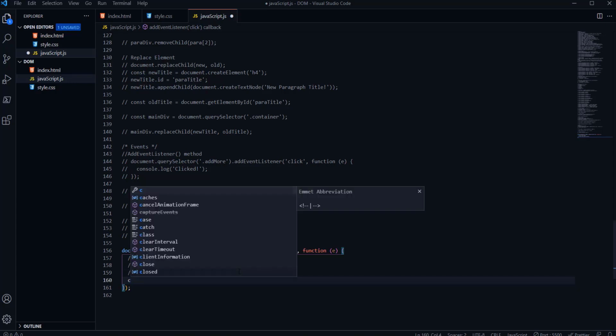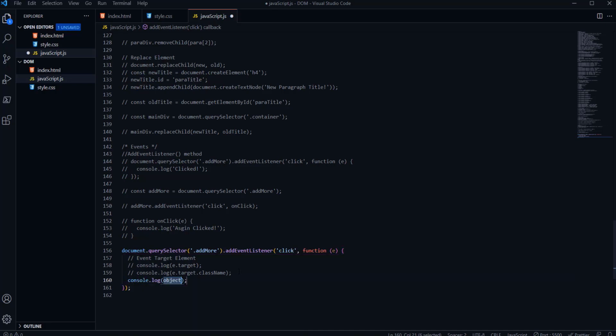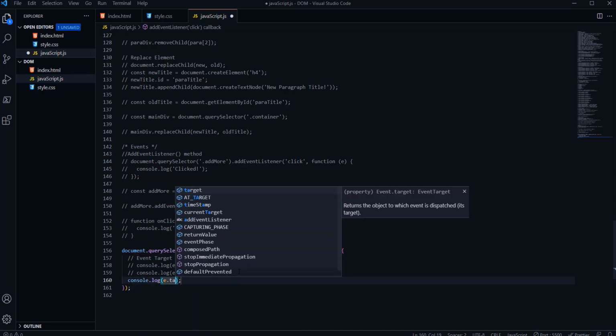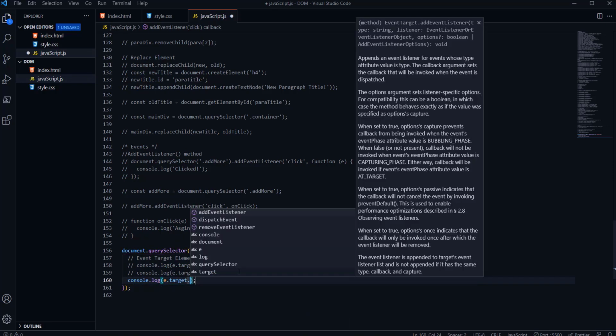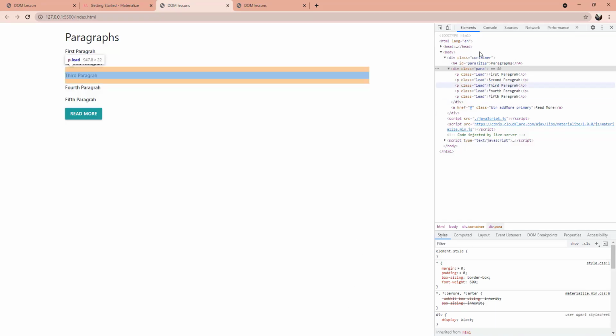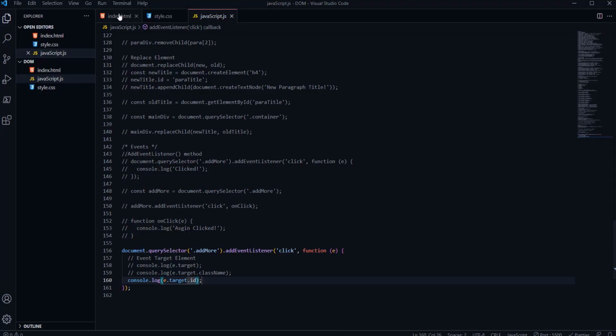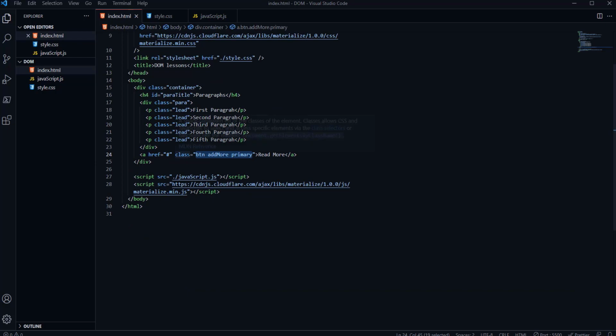And we console.log e.target.id. When we hit save and go to the console, it's nothing, because in our index.html the link does not have an id.